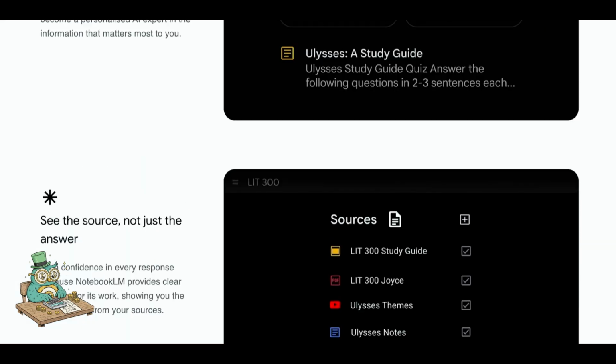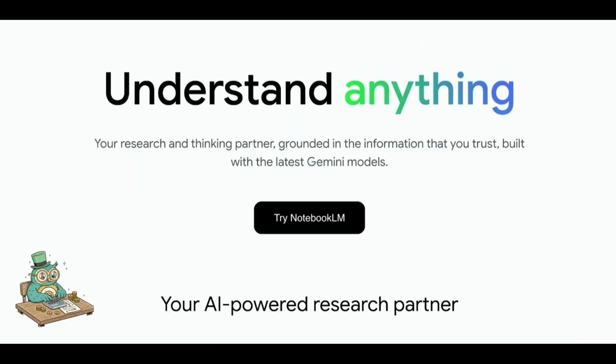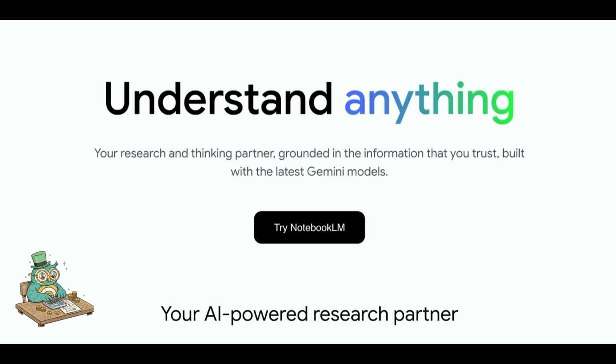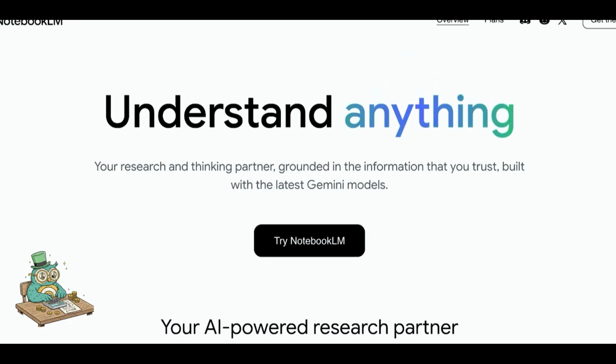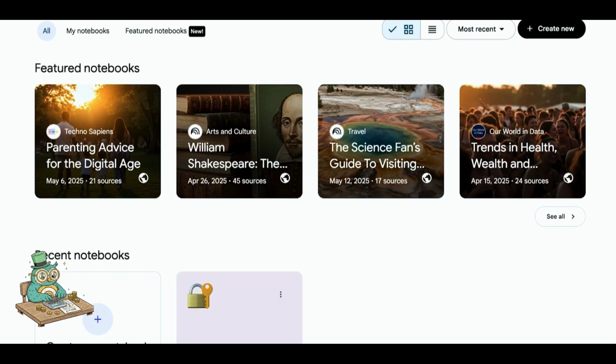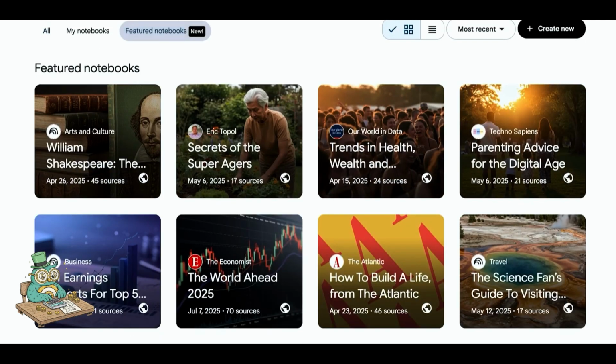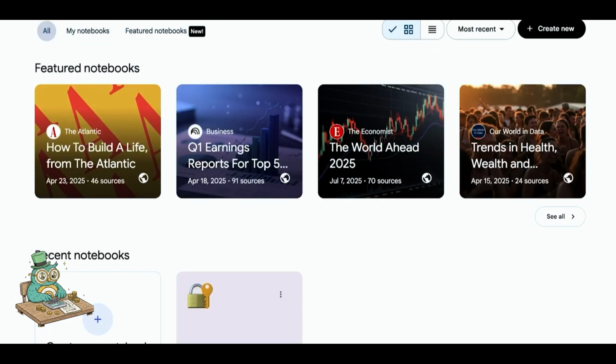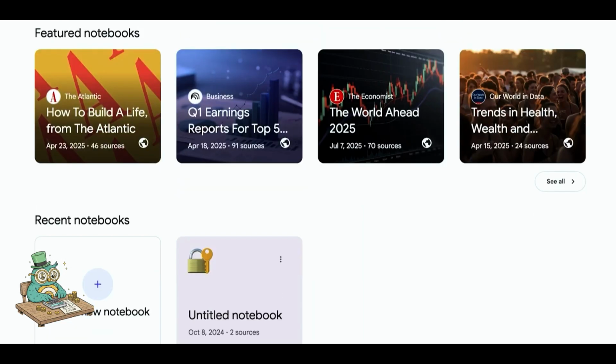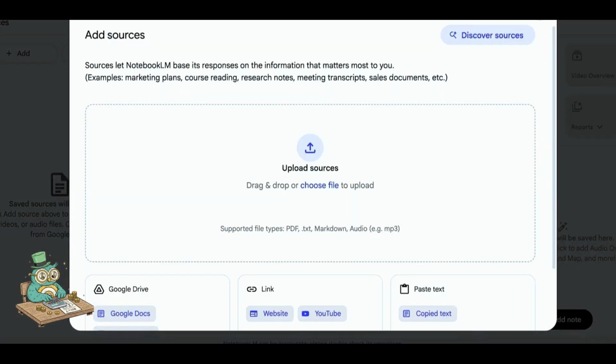So to get started with NotebookLM, all you need is a Google account. Simply head on over to notebooklm.google and then click on Try NotebookLM. By default, if you have logged on to Google in your browser, you will be logged onto NotebookLM. Once you do that, this is going to be your basic interface. So first off, they have this featured interface, and then they have a My Notebook section and an All Notebook section. To get started, you can click on Create a New Notebook over here, and then from here, you can discover sources and add your own.